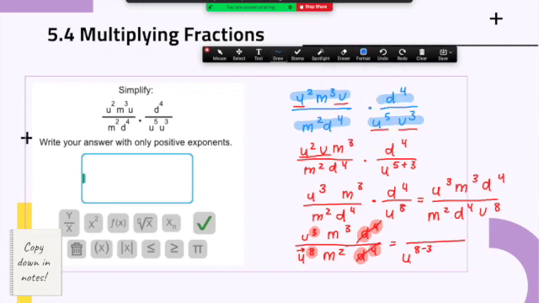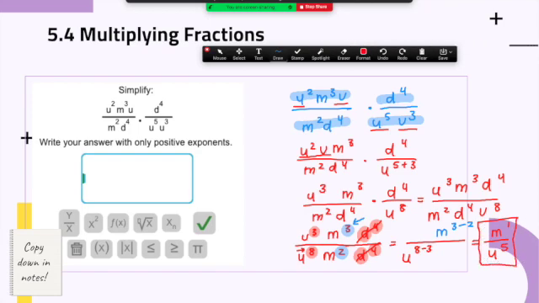And over here, with the m to the power 3 and the m to the power 2, since m to the power 3 is the bigger number, that means I'm going to move the m to the power 2 on the top, and they're going to subtract with the m to the power 3. So we get here m to the power 3 minus 2, and we also have here u to the power of 8 minus 3. So now my answer is going to be left as m to the power 1 over u to the power of 5. And that would be my end answer.